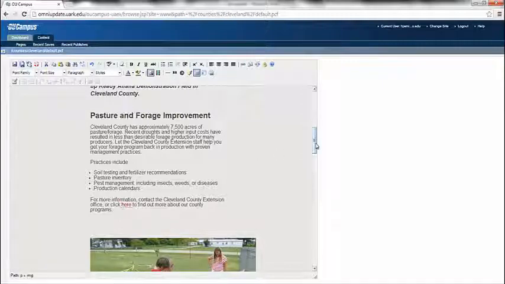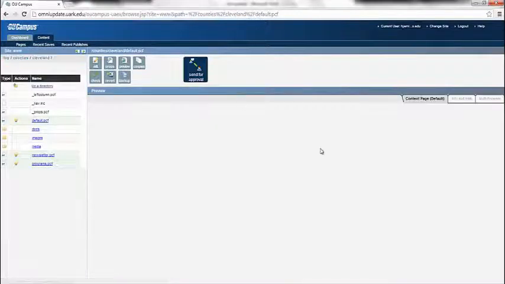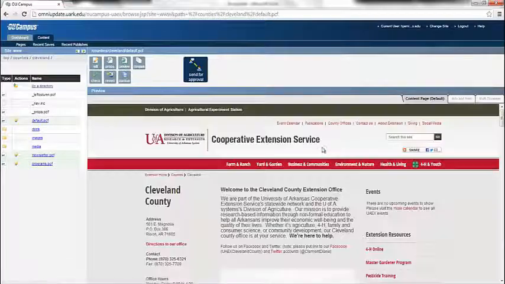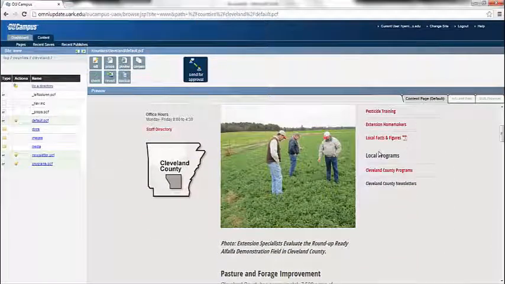So you can utilize these links as much as you want on your pages, whether it be in the title or text in the stories. The only reason we would not utilize these links on our home page would be if we are not going to have a newsletter and programs page for our county. If that's the case, you actually need to go in and delete this section here in the same way that we deleted the other snippet.